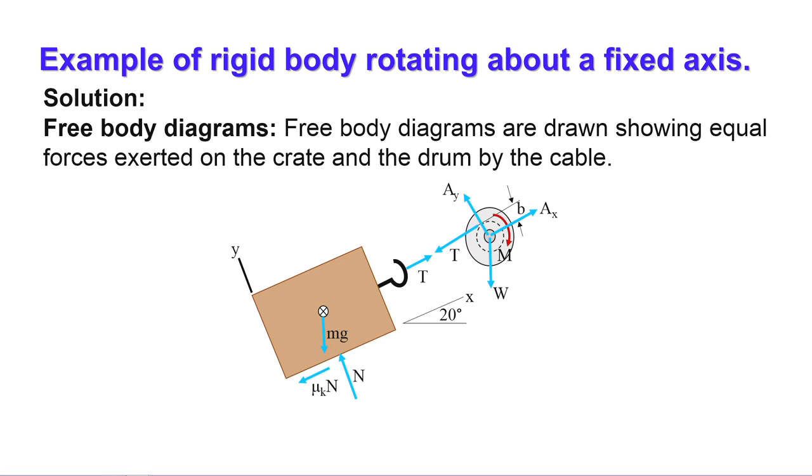So, here first we draw the free body diagram. What are the forces? They are shown here. In the case of the crate, the inclined surface is giving a normal force N, and the frictional force, as the crate is pulled upward, will be leftward, and this drum is also rotating. So, there is a tension T, and due to that some moment will be created. And it has a weight also. So, all these components are shown here. This way we draw the free body diagram.